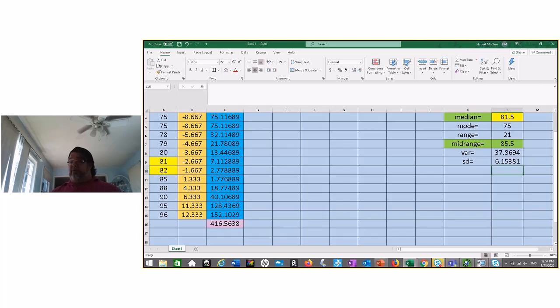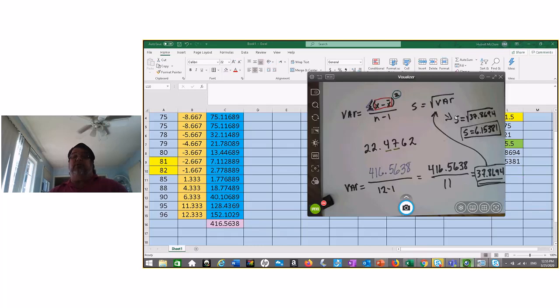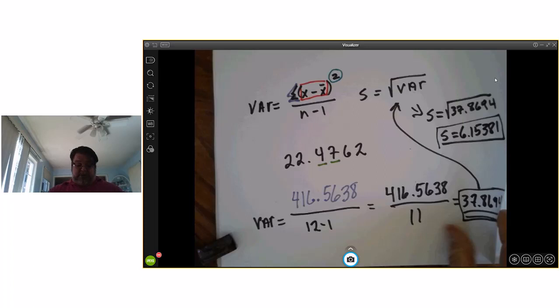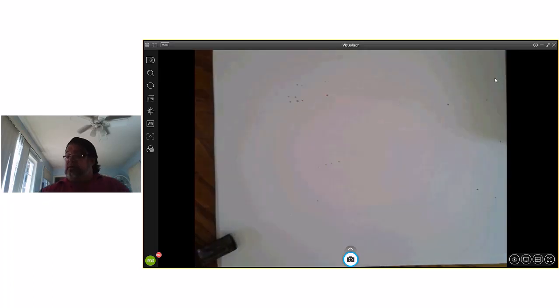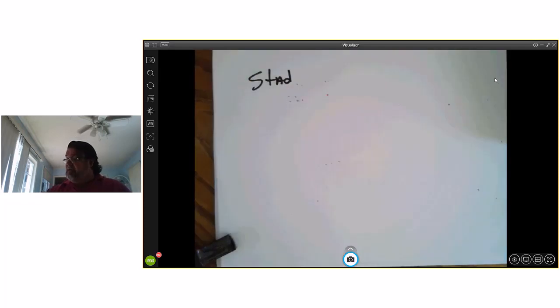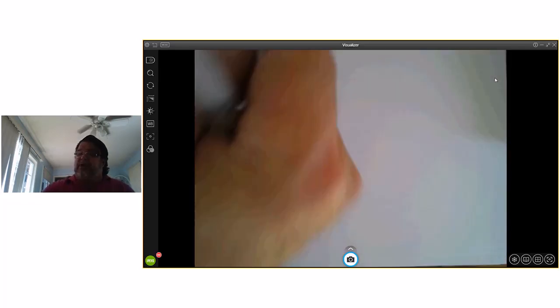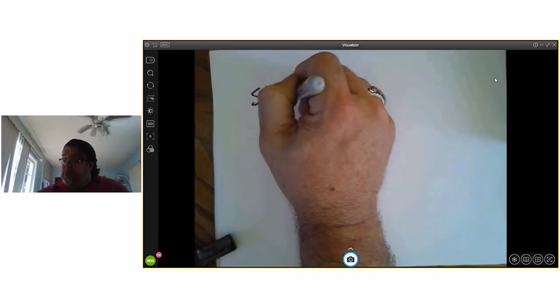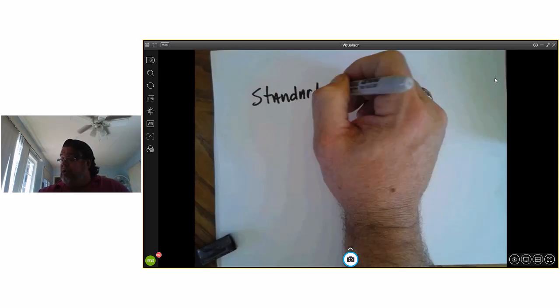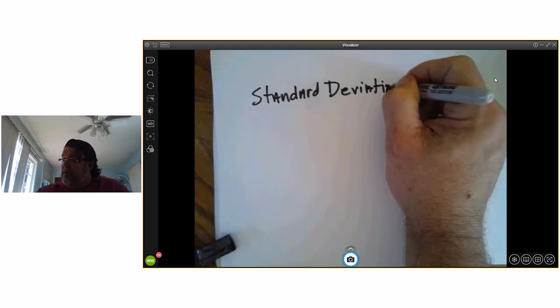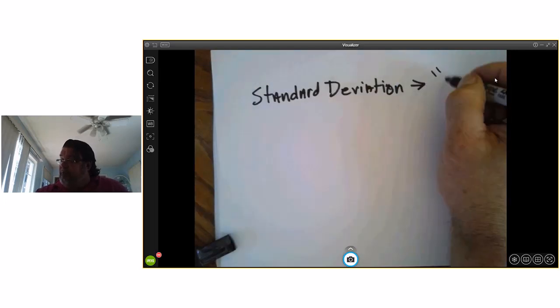Now, what is standard deviation? Well, I'm going to show you. And you're not going to see any book tell you this because it's not sophisticated enough. But the standard deviation is a 25-cent word for the spread.